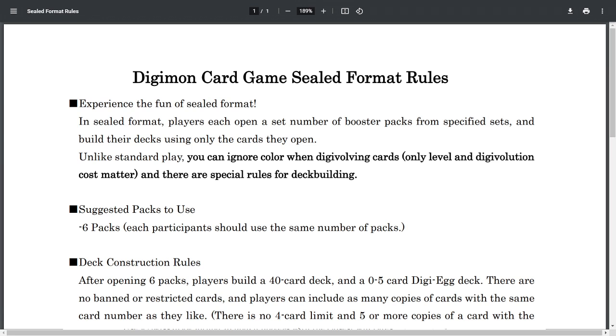So today I'm going to be taking a look at the Digimon card game's sealed format rules. For those who are unfamiliar with what the sealed format is in a general sense, it's basically where you're handed a whole bunch of packs and then you build a deck with the cards that you pull from within those packs. This is different than a draft format, where you take the same type of concept, except you're passing the packs around and picking one card from each pack.